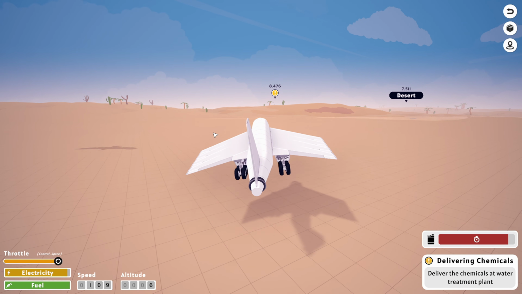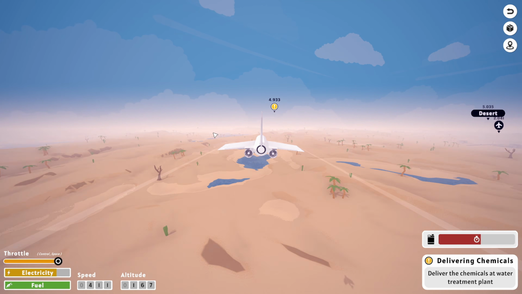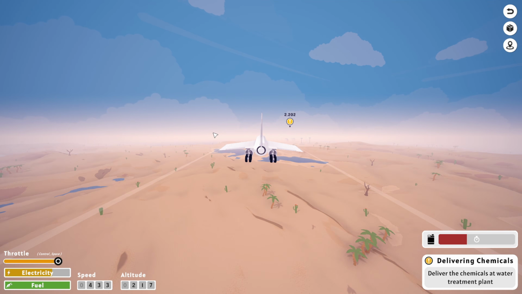Anyway, 1, 2, 3, go, go, go. We've built a plane that should get there in no time. This is gonna be fine. Again, though, I should really add more parachutes. Okay, we got half of our time remaining. We're almost there, though. Yep, landing gear's gonna come down. I'm gonna floor it a little bit more.